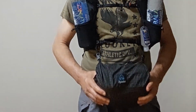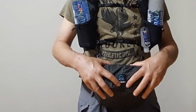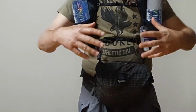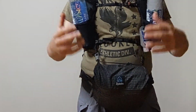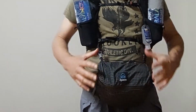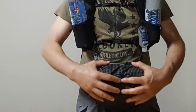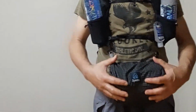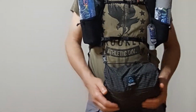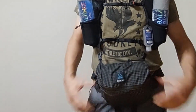And the strategy that I use is I put small, heavy items into here and also onto the front of my pack, and then the larger but less dense items, like quilts and that sort of stuff, go into the main pack. And that just maximizes the weight of the stuff that you've got on the front here, so it transfers as much of the weight as you can to the front. And that's really good for balance, but also to save your back a bit, because this weight is primarily on my hips.